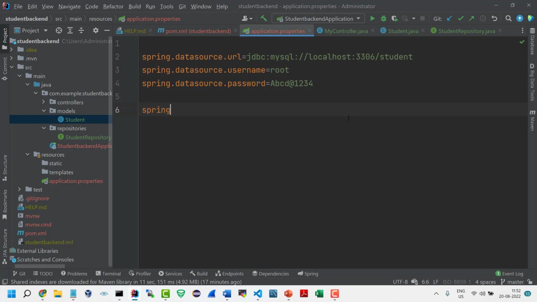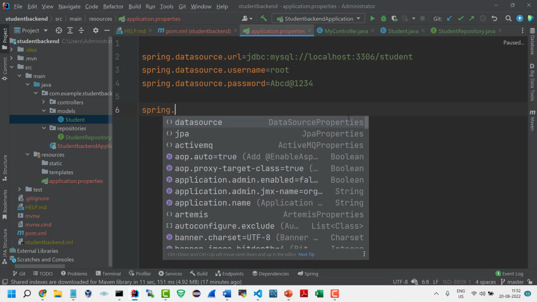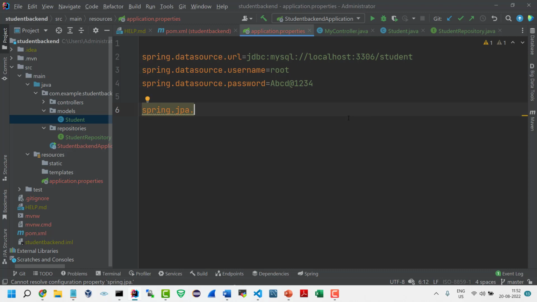Another property that I'm going to specify is spring.jpa.hibernate.ddl-auto equal to update. What will happen is that whenever there is any change in the schema, it would be updated to the backend.